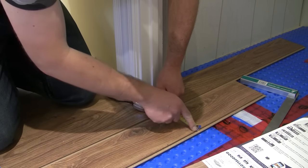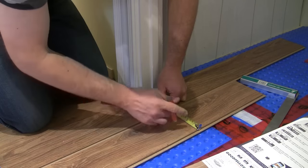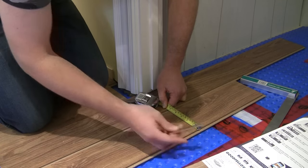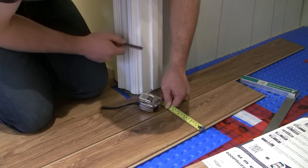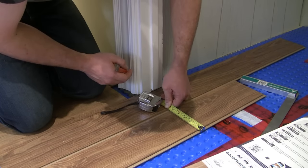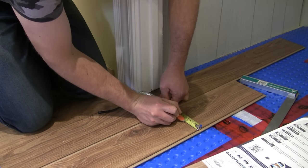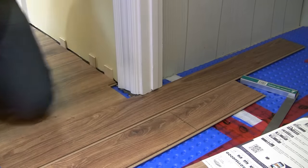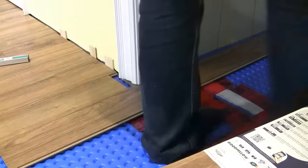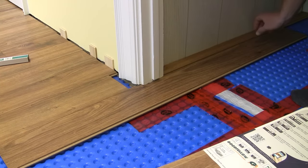Also you want to measure from this edge. You're not gonna see the groove after installation, you're gonna see that part. And I measured from this edge. So again, you want to make sure we're not measuring like that, just like that. 2 inches. And 2 inches on the other side. I got my piece, which will go here.